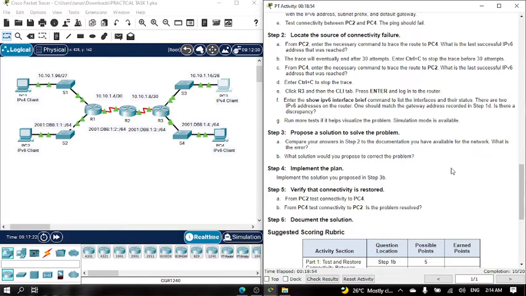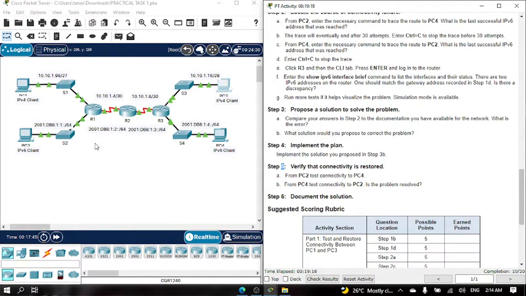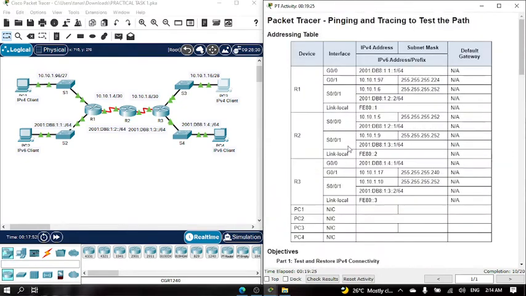The error was the R2 serial 0/0/0 interface is configured with the wrong IP address, and the solution is we assign the correct IP address on R2.